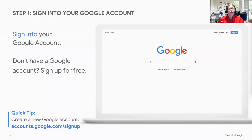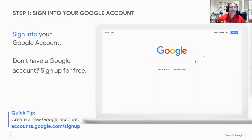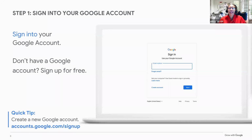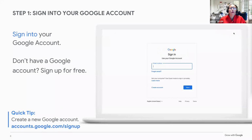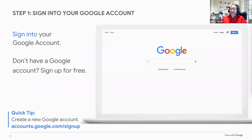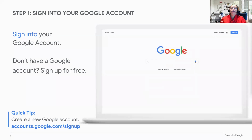So to create your job search tracker, you'll need to first sign into your Google account. And so hopefully everybody already has a Google account or a Gmail account. The GIF that you see on screen shows a user signing into their Google account by clicking on sign in and entering their email or phone number. You'll open a tab in a browser window and go to google.com. So if you don't already have a Google account, this is now the time to do it. So open up a browser outside of Zoom and then go to google.com.